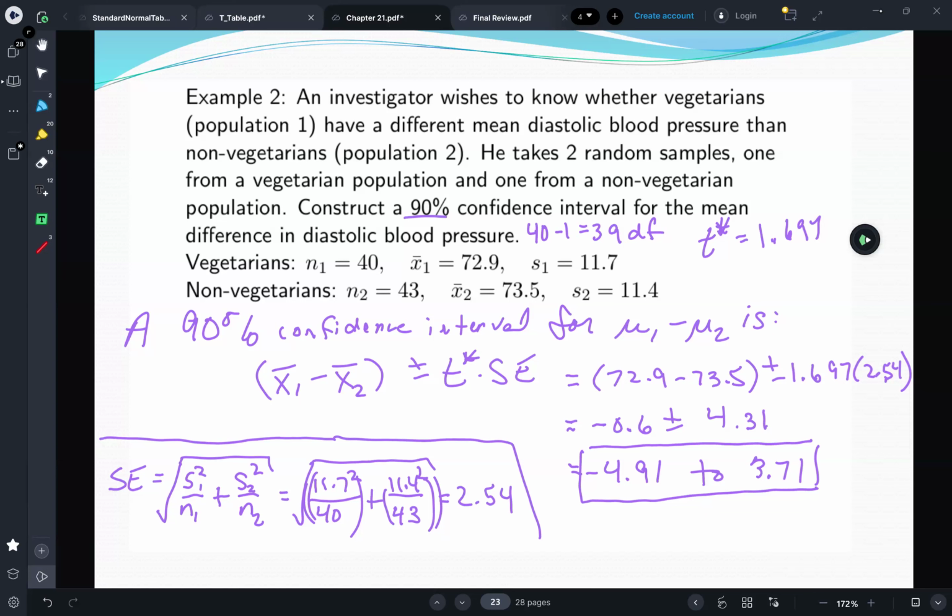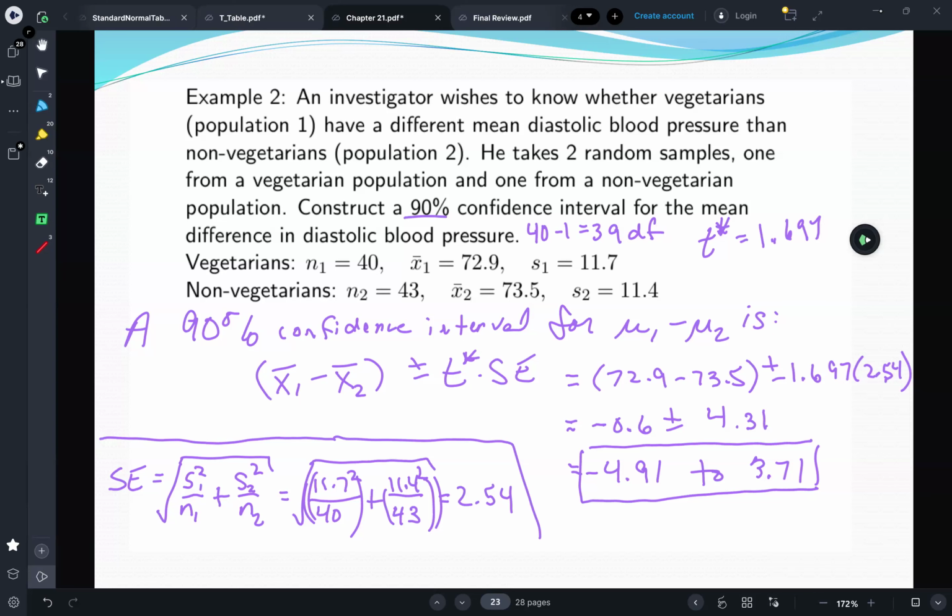For one sample, if we go back to our one sample, it was x bar plus or minus t star times s divided by square root n. This here, s divided by square root n, that's our standard error. So it's kind of neat when you put it all together like this. We go from one sample, this is for one sample, and this is when we have two samples. Right?